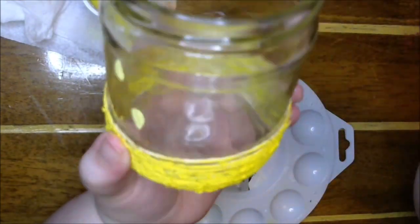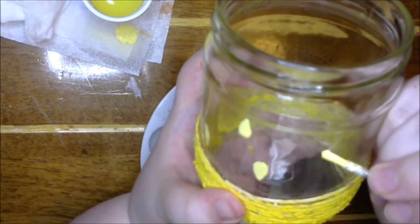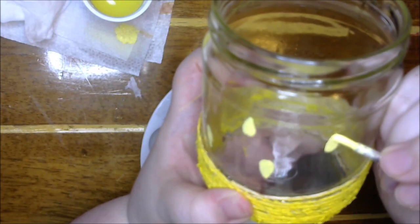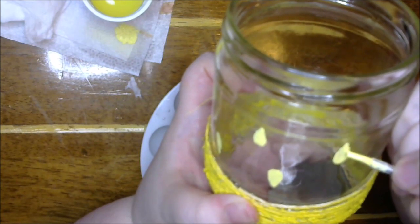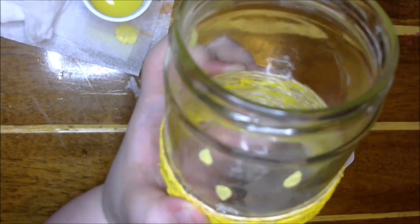And make sure when you're twisting it around, don't get your fingers in the seeds you already painted. That would be a disaster. That would be so sad, especially if you got one like perfect. Oh, that would be such a pain. Alright, so I'm gonna go ahead and finish these up, and then I will come back and show you how to finish it up.